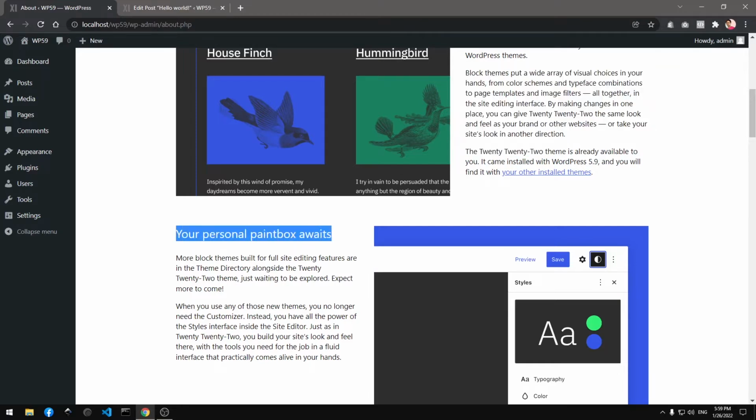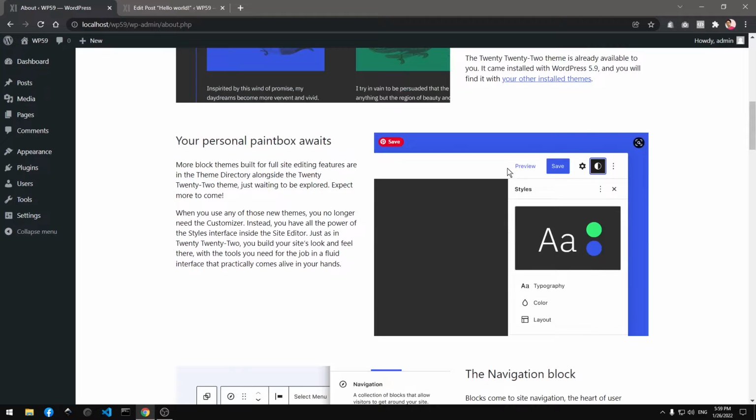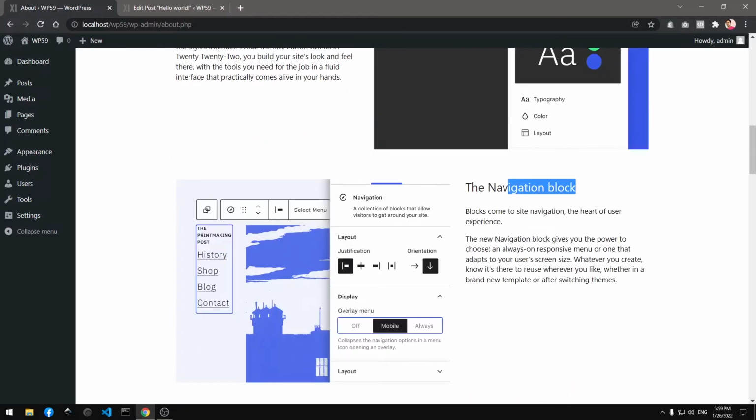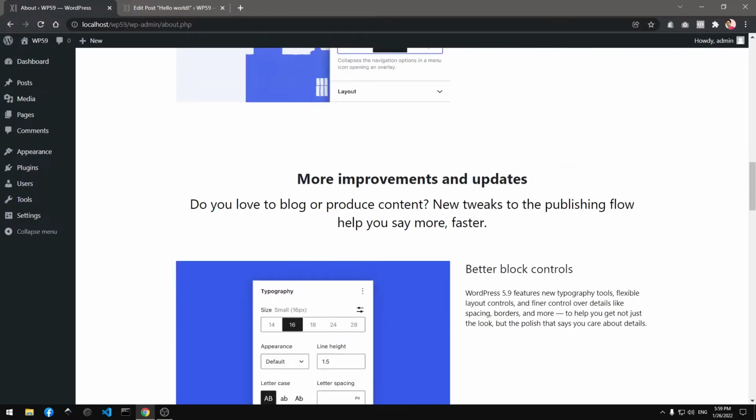Your personal paint box awaits, so you might get this new feature here. We may have a look. Navigation block, I will separately create a new video for the navigation block. More improvements and updates, better block control.